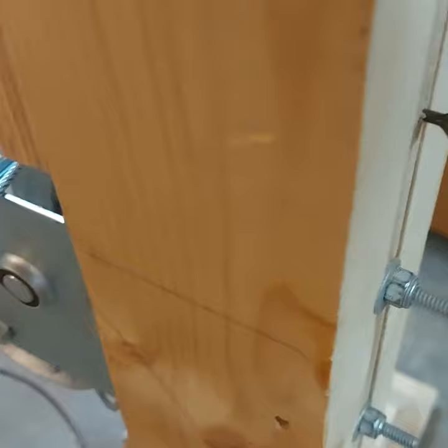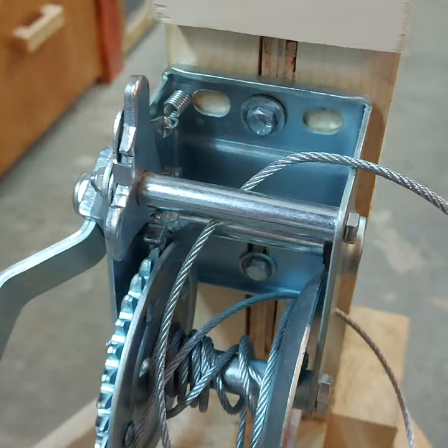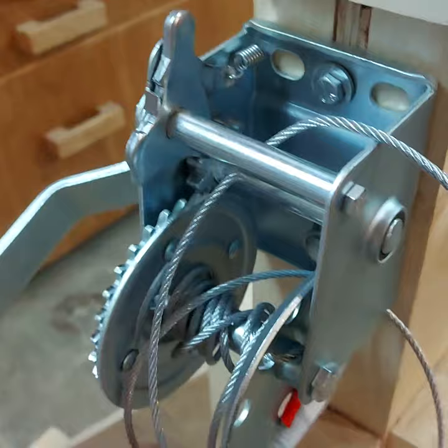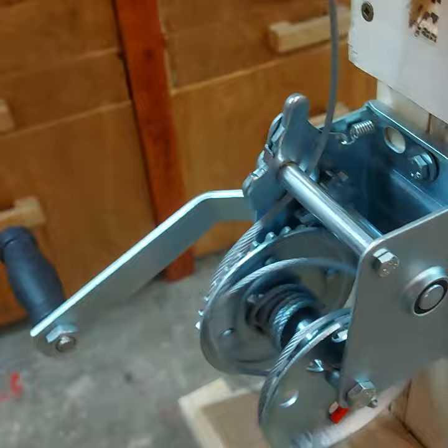With the lamination you can put holes through the post and it really does not affect the structural strength because there are so many layers. That is why I was able to put this bolt through the assembly for the winch I mounted. If you don't have this you might want to put some screws in — that's why I have not supplied bolts, because people have different options. Either way it has to be solid. The cable has to wind around the outside and then up underneath — that's important.